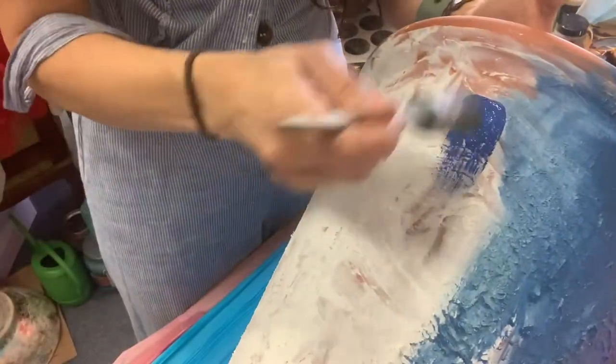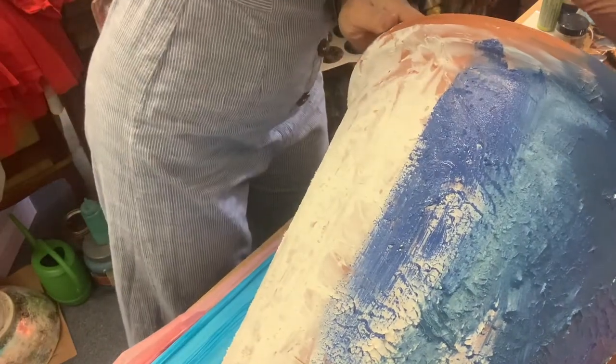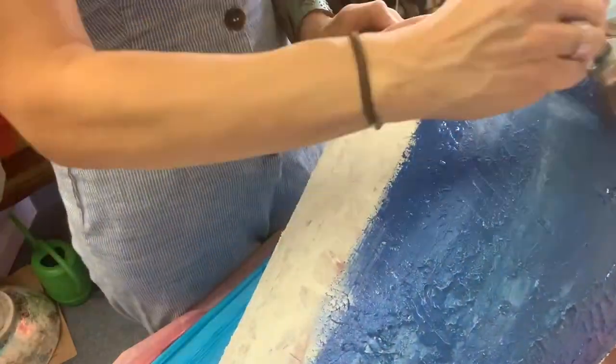So I let the texture medium dry overnight. Usually when you use texture medium on furniture, you sand it down a little bit because it does create peaks and they're a little bit scratchy. I didn't do that to this flower pot.